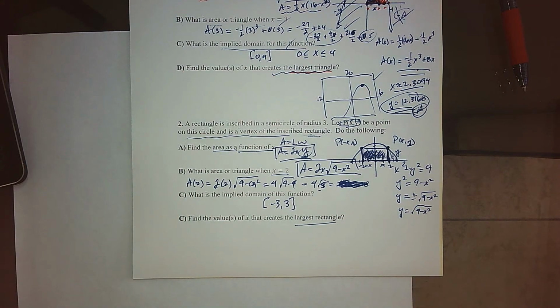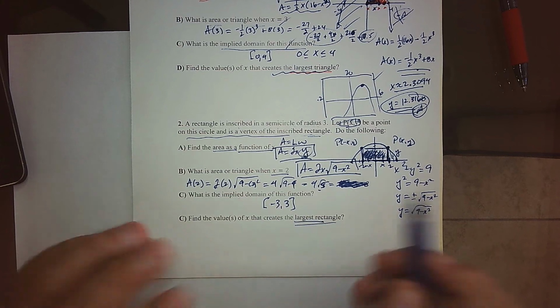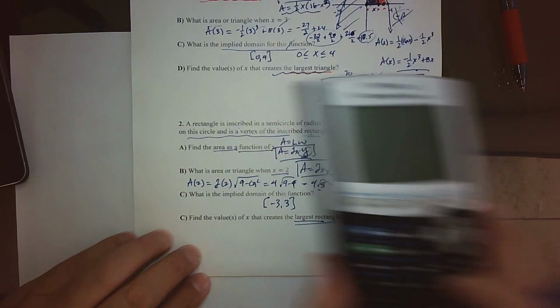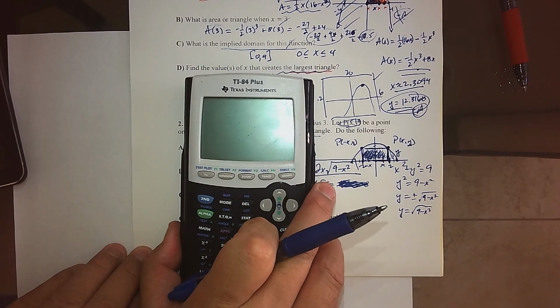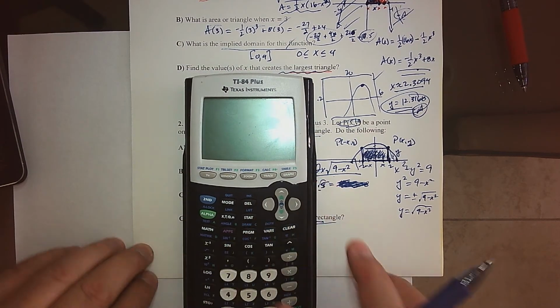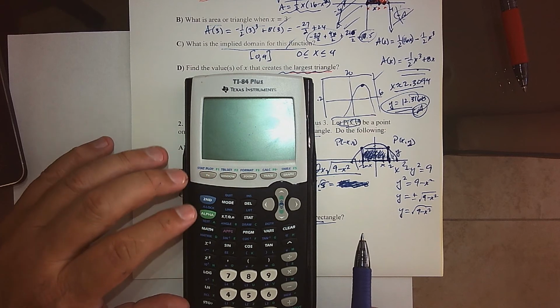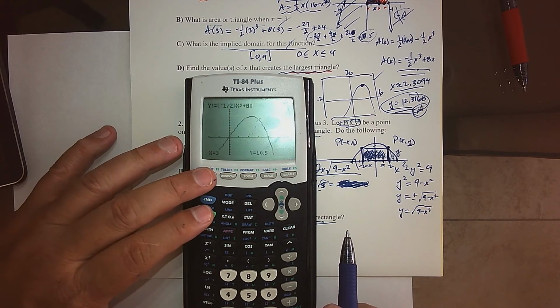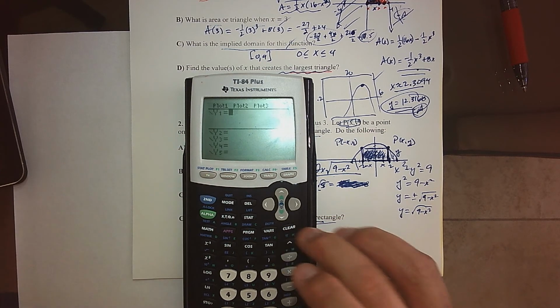That's all we can consider because we're constrained by that circle of radius 3. And then as far as maximizing it, we're definitely going to turn to our calculator because this is not a quadratic. So we're going to input that function and start to see some high points and low points. In this case, high points because we're trying to find a max. So we're going to turn our calculator on, clear that out and put in our new function.